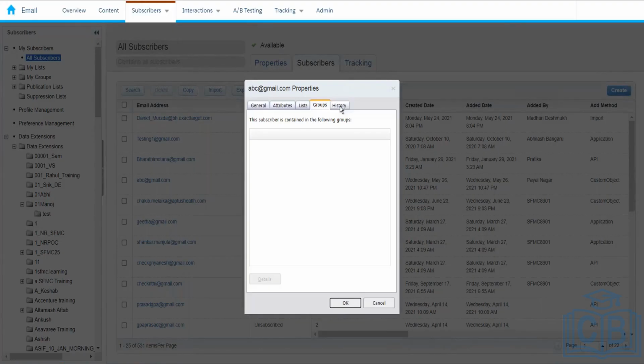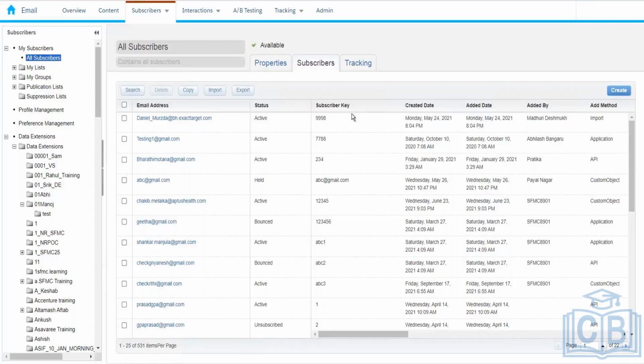The same goes for the group and history. If this customer has received any email communication before, we will be able to see all of this history and activities here. Even if a customer opens an email or clicks an email, all of it will be visible under the history tab.